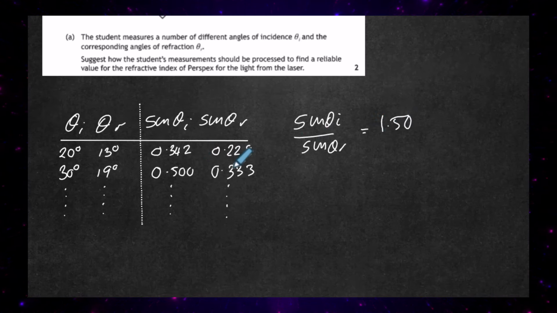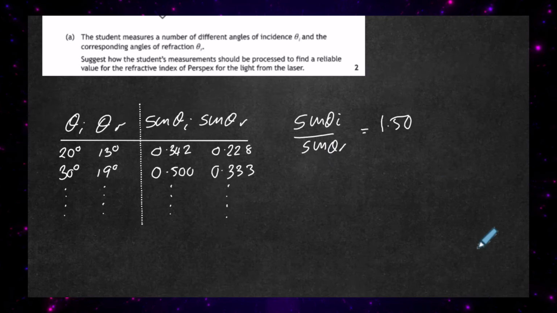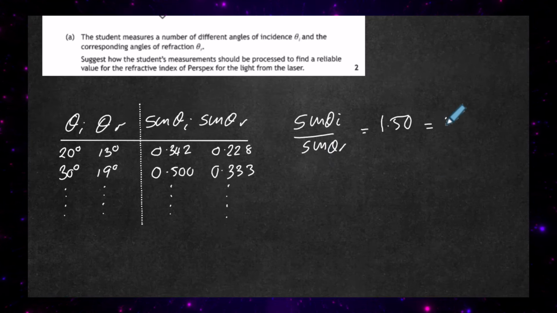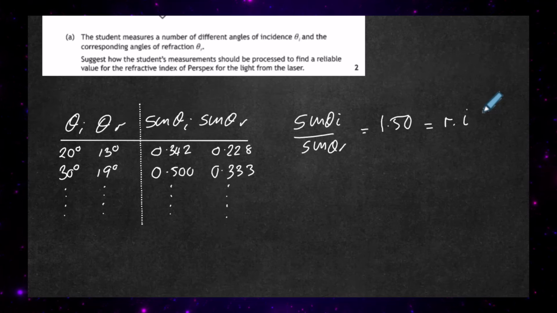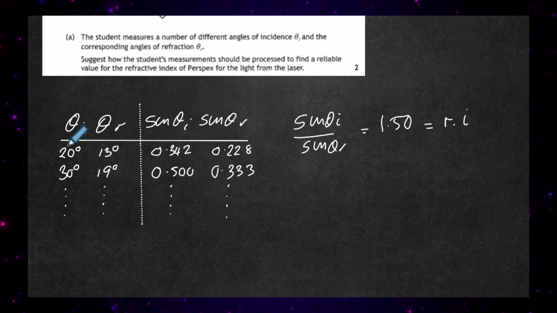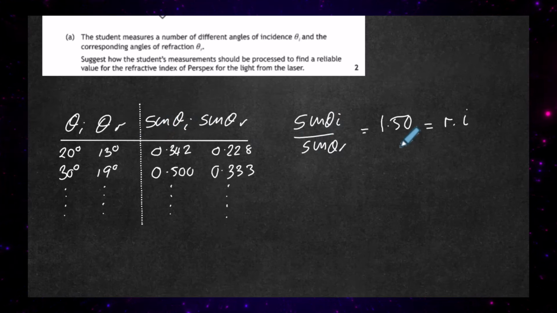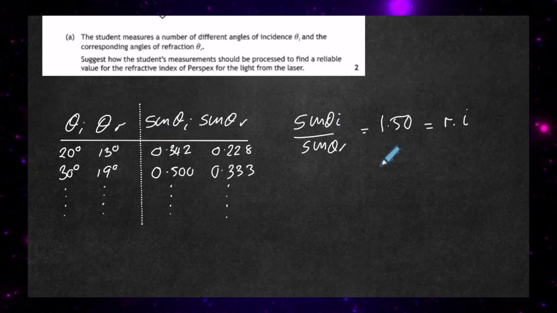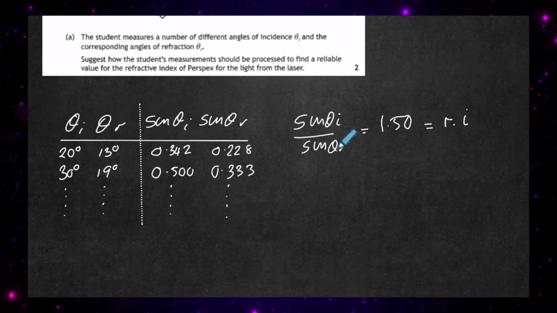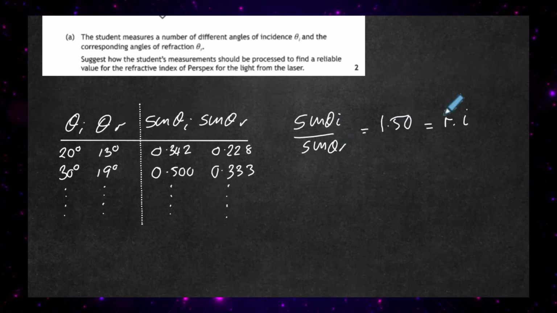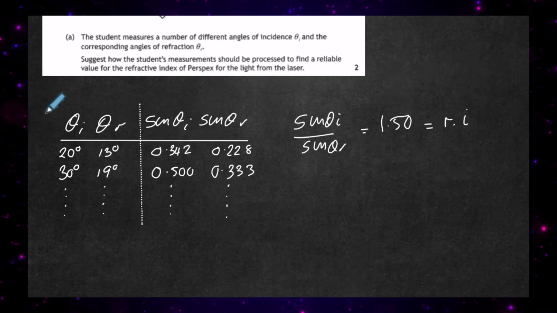I've just given you an example of that to show you the process you would take, and that would be equal to the refractive index of the particular perspex block. So you would take your angle of incidence, you would measure it, you would take the angle of refraction, you would measure it, and then you would take the sine of those two values, and then you look at the ratio, and you always get a constant number. That tells you an important thing: sine theta I over sine theta R equals a constant number, and that constant number is the refractive index.